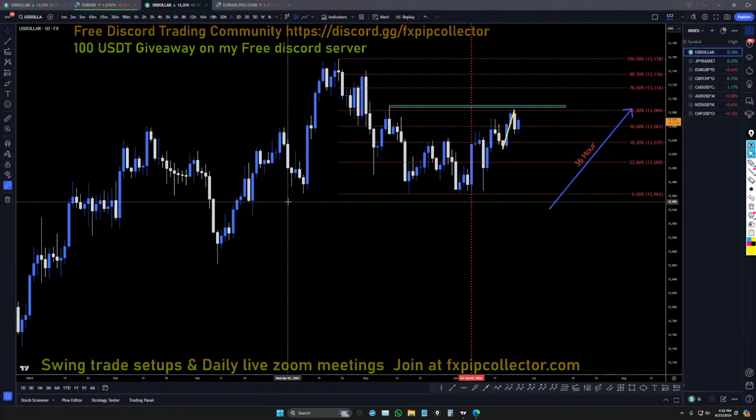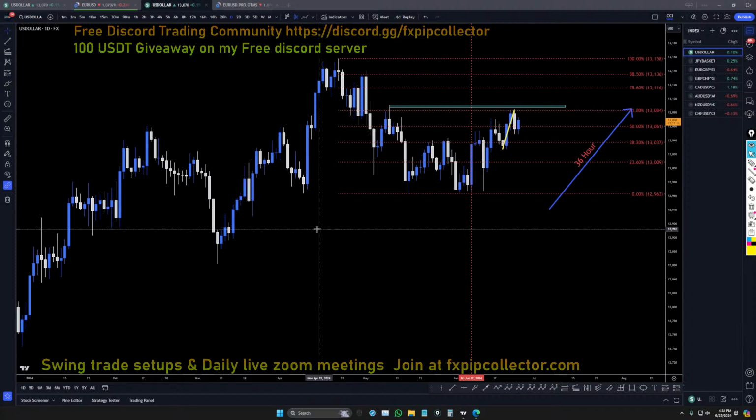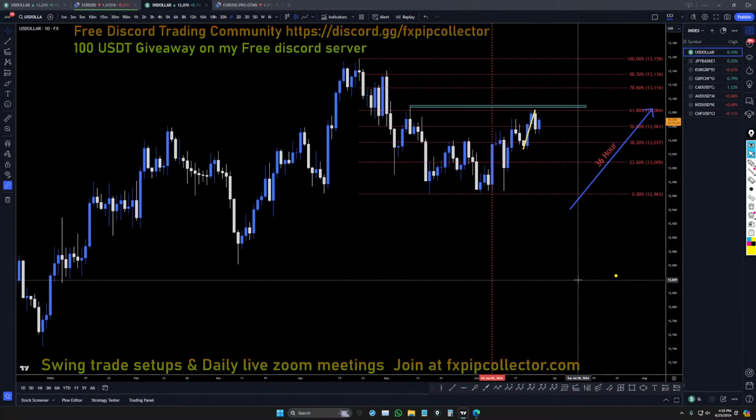We're going to start off today by looking at the US dollar index, because I am a big believer that if you know what the US dollar index is doing, then you pretty much know what to do on all the dollar pairs also. Then we're going to look at the euro dollar, the pound dollar, and gold, because those are definitely the more popular pairs as usual. Once we finish looking at those, we're going to start taking requests from people in the audience.